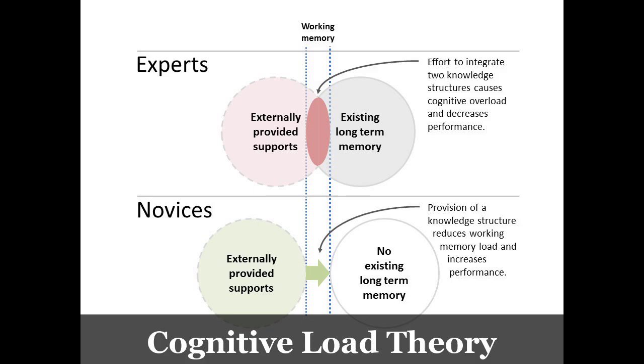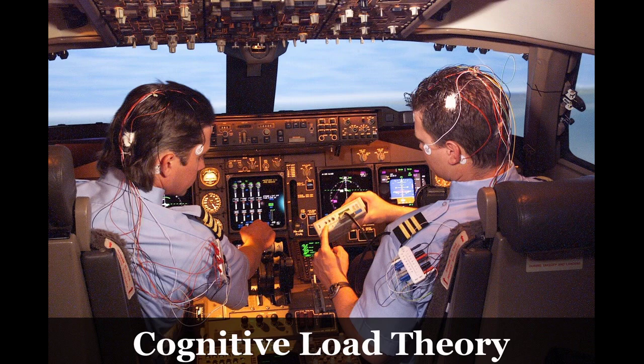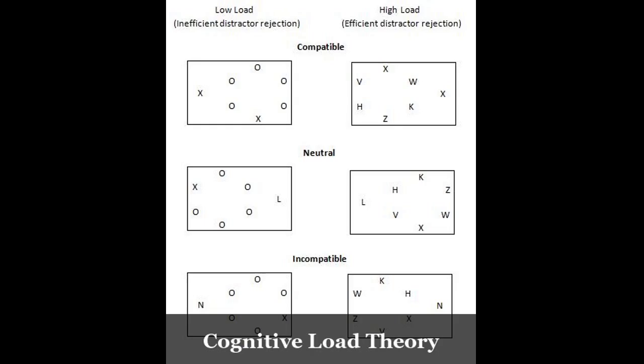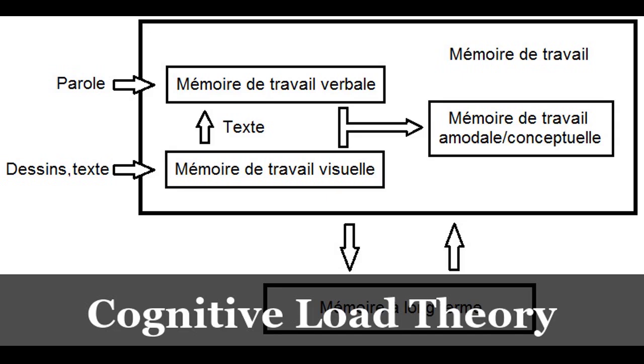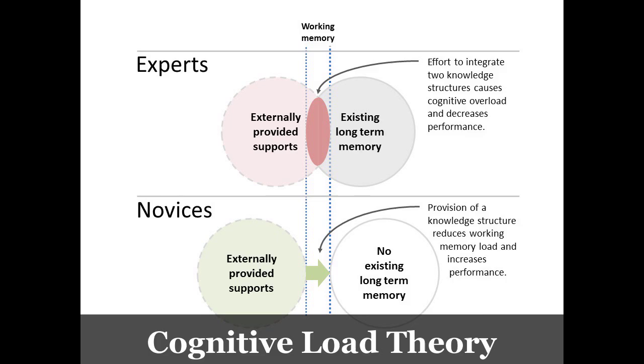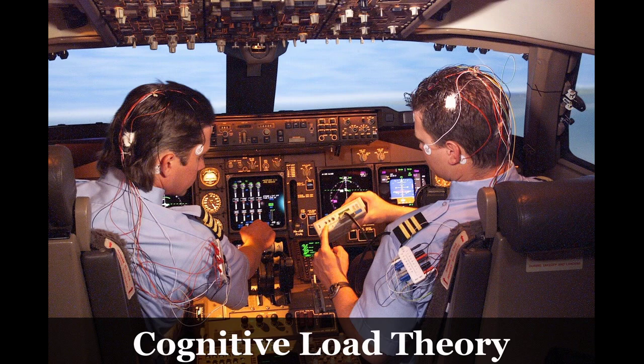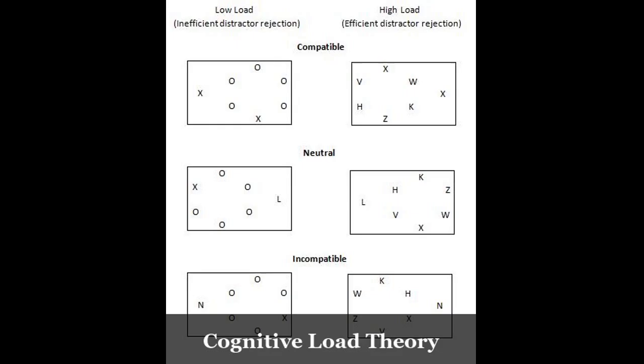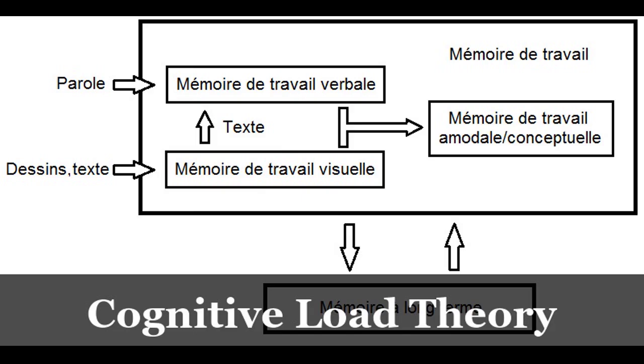At its core, cognitive load theory suggests that our brains have a limited capacity to process information, and when this capacity is exceeded, our ability to learn, make decisions, and solve problems is significantly impaired. This idea is rooted in the concept of working memory, which refers to the mental system responsible for temporarily holding and manipulating information.